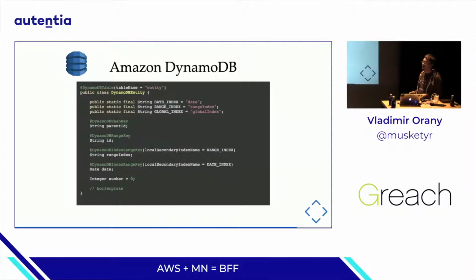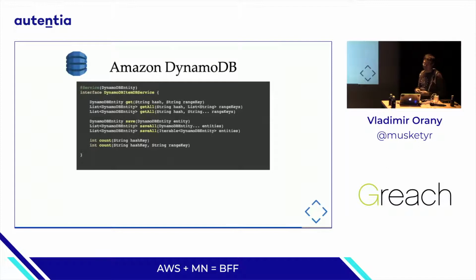And whenever you want to query by a property, you should have an index for it, so you can declare the indices. And this is again inspired by Gorm, but it is limited yet powerful. We'll see it later. So this is just the basic operation. You can just get the entity by hash or by the range key. You can save it. You can count how many entities with the hash key are present in the database.